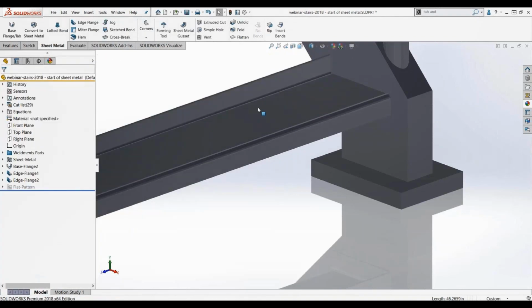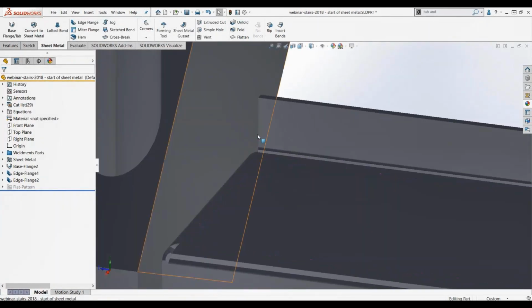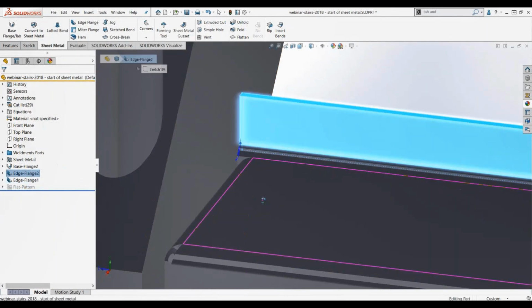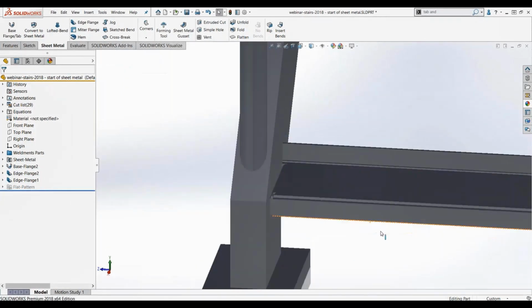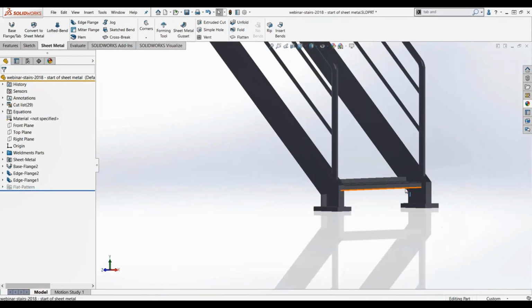What we'll notice is when we select this, the edge flange has a slight gap to the edge because we created that other edge flange first. So what we can do is move the position of that so that it's on the side of it, and it will move the initial edge flange down to the second one, and it will still create that little gap for us so it's touching the sides of the frame.